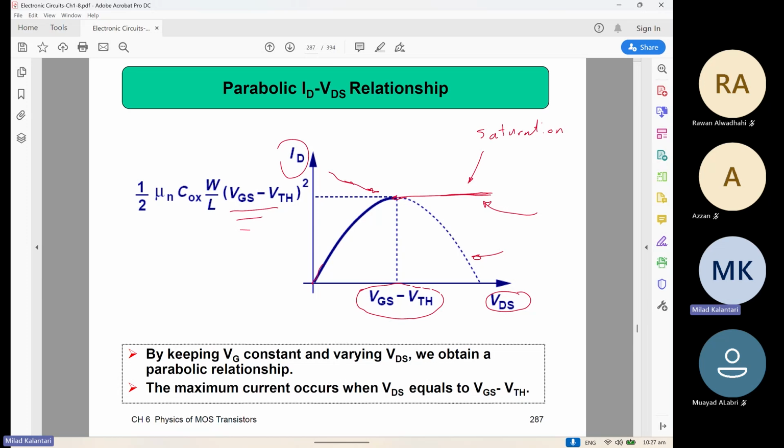If we want to compare it with the BJT device, the BJT also shows similar curves, right? The collector current versus the collector emitter voltage is pretty much similar. And we call this flat region the active region. Then the part where the device is in saturation is a little bit confusing, because for the BJT, this area we call saturation.